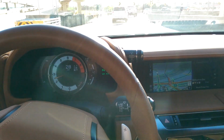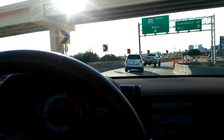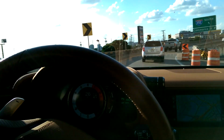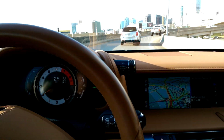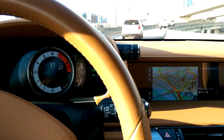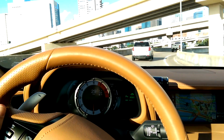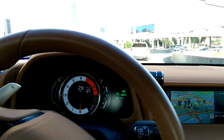Well, we're going to make this corner. Heading towards Waco. So we're like 33 minutes into this video, and I'm going to cut it at about an hour, and I'll just cap them at an hour. We'll do multiple videos, and if they're not an hour long or a little shorter, that's fine. We'll do as many as we can.